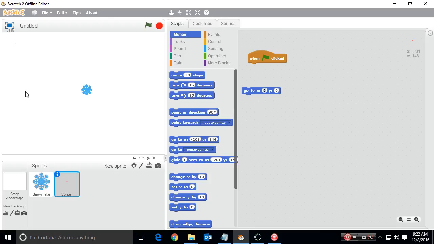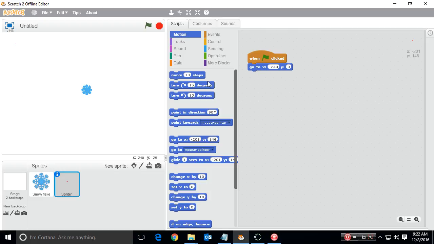Can you see what's changing down there at these numbers? When I move this to 0, my X value goes to negative 240. So I'm going to go to negative 240 and still at 0. Okay, we're going to go to the top in a sec, which is 180, and work our way down, but let's start there.